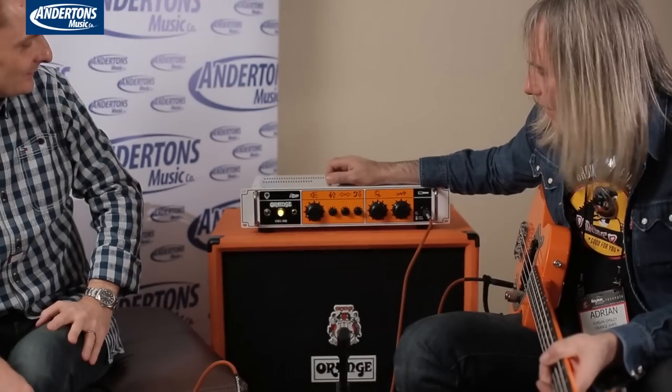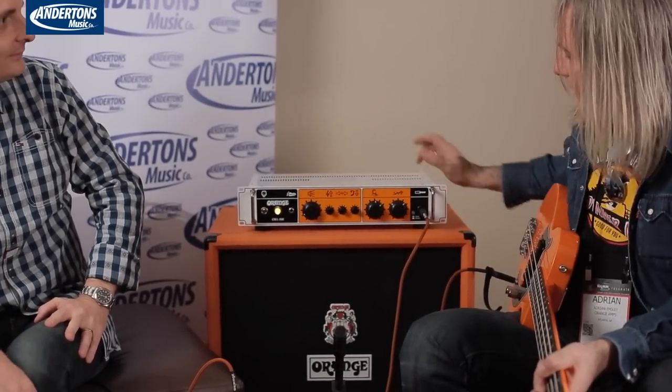So that's the new Crush range. Never let it be said that we never do anything for bass players — this is the Obi-Wan. This is the Obi-Wan 500. We've also got an Obi-Wan 300 — same physical size, a little bit lighter, possibly a smaller toroidal transformer, fewer output devices. But it's Class AB output devices. It's all solid state, all analogue. It's not Class D — it's Class AB. I like the sound of it better and the way it responds.